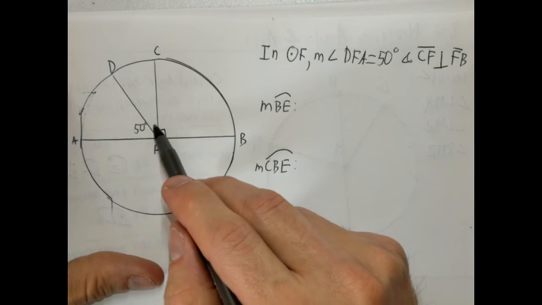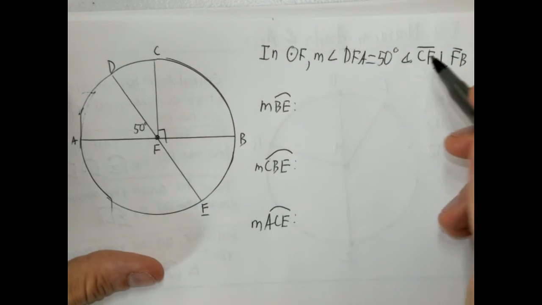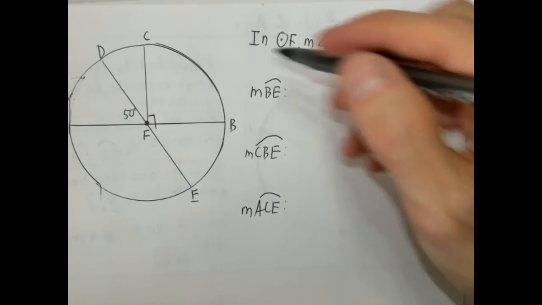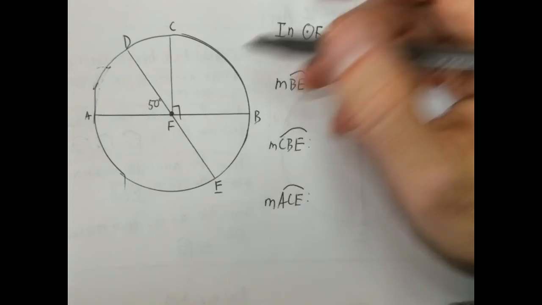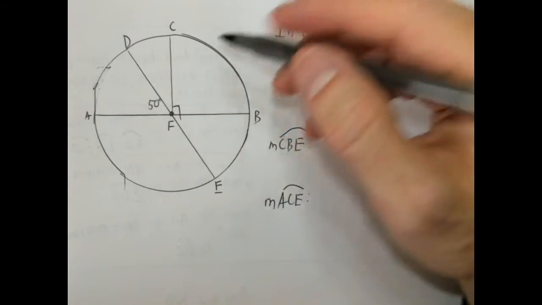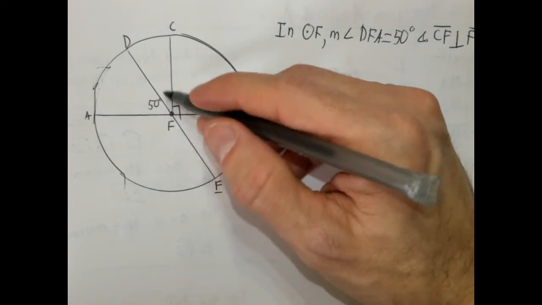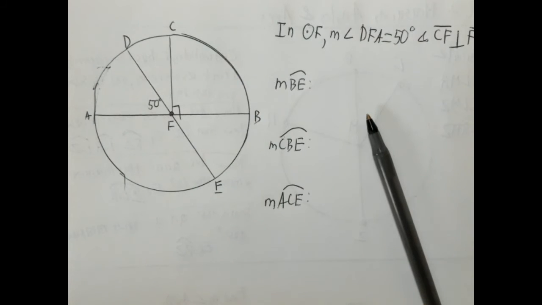Okay, so we know this over here. These two would add up to 90 as well. All right, so we can go ahead and solve for these arcs. So remember, the arcs will have the same angle measure as the corresponding central angle. So if we can find these angles, we can then find the measure of the arcs. So that's what we're going to do. We're effectively going to find these first to make our lives a lot easier.